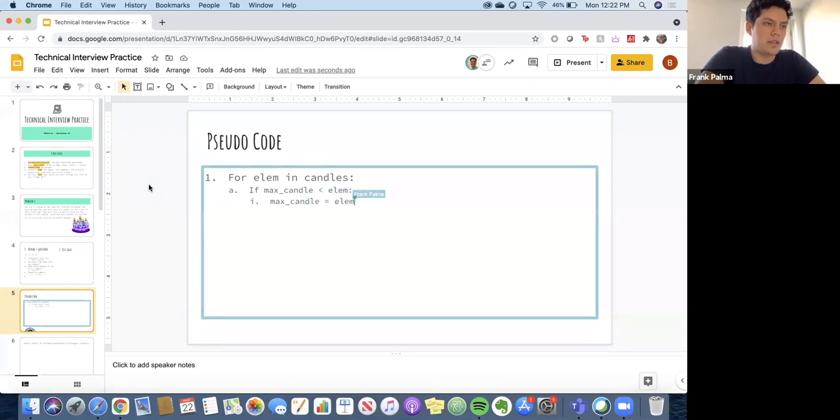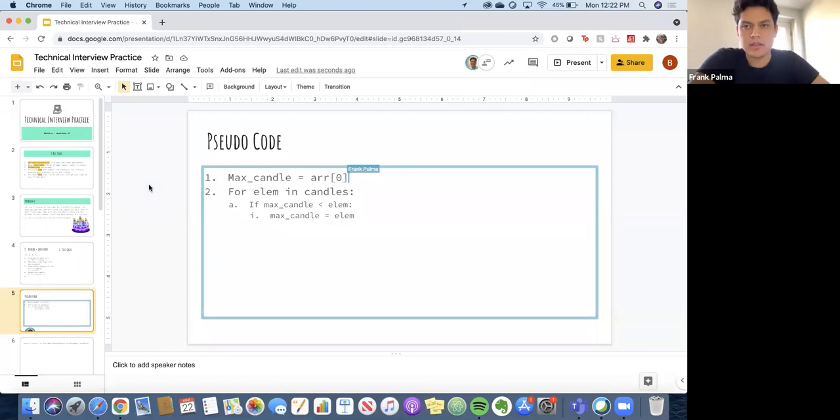And essentially, max candle will be set to the first number in the array, array at 0, assuming that it's not empty. Is that cool? Yes. So cool. This allows us to find the max.